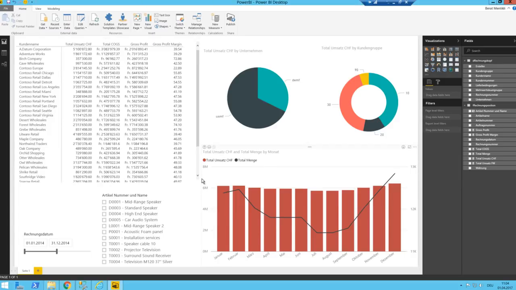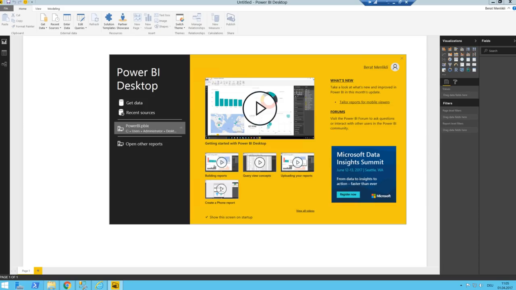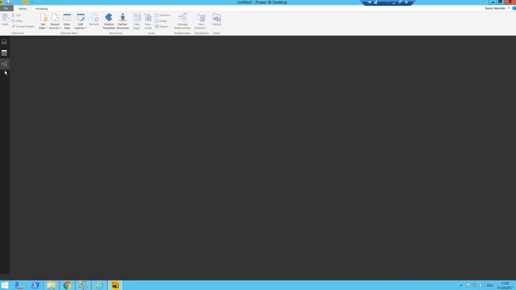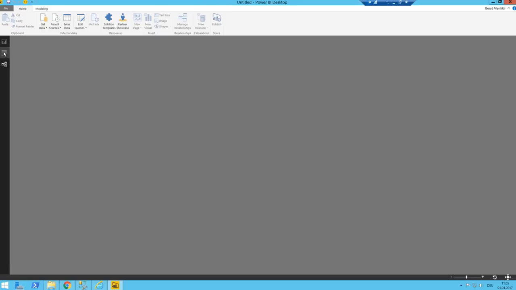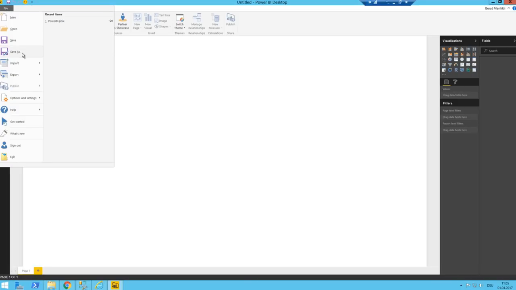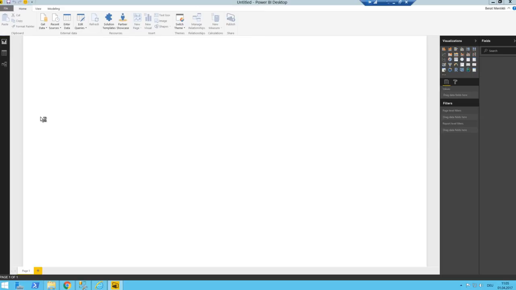Of course, it will look a little bit different because you won't have any data in it in the beginning. So I'm just going to quickly close it and reopen Power BI Desktop to have a blank new file. I don't want to open the other file, so I just click here, and I have a totally blank new thing where nothing is in it. So no table, no relations, and of course no report. First of all, I'm just going to save that file. I click Save as, call it Power BI test, and now it's saved.